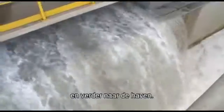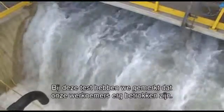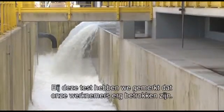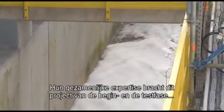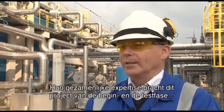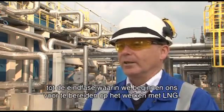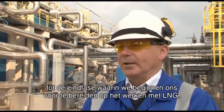out into the harbour. With this test, as with all other pre-commissioning tests, we see an ever-increasing involvement by the Gate operational team members, who gather all of the experiences necessary to take this from a construction and pre-commissioning phase of the project into the full final commissioning, whereby we cool down the plant and introduce the LNG ready to commence operations.